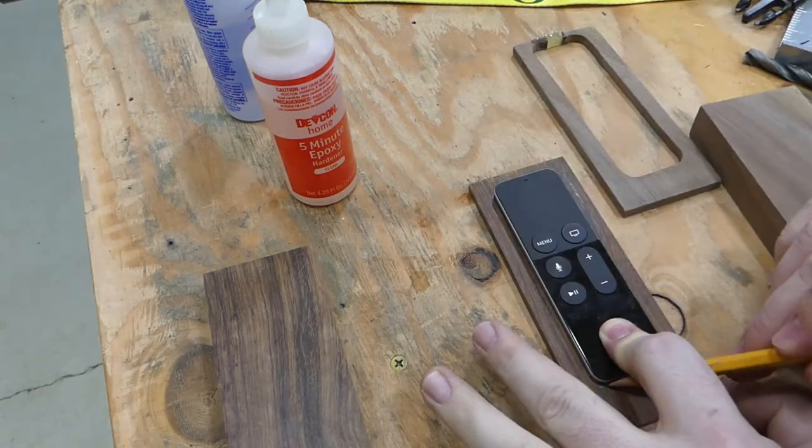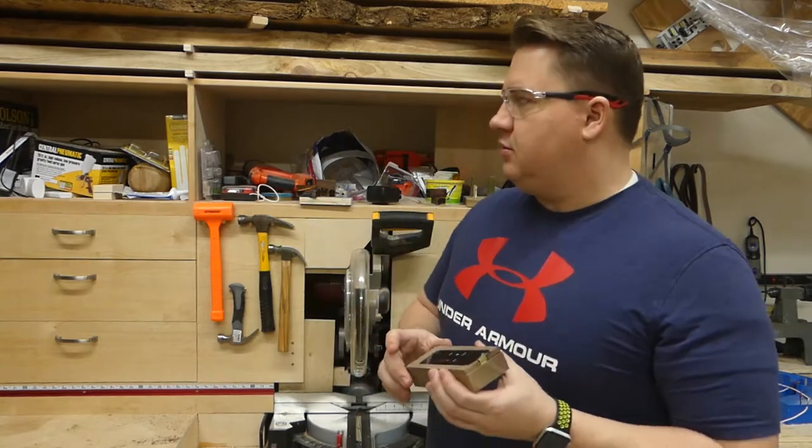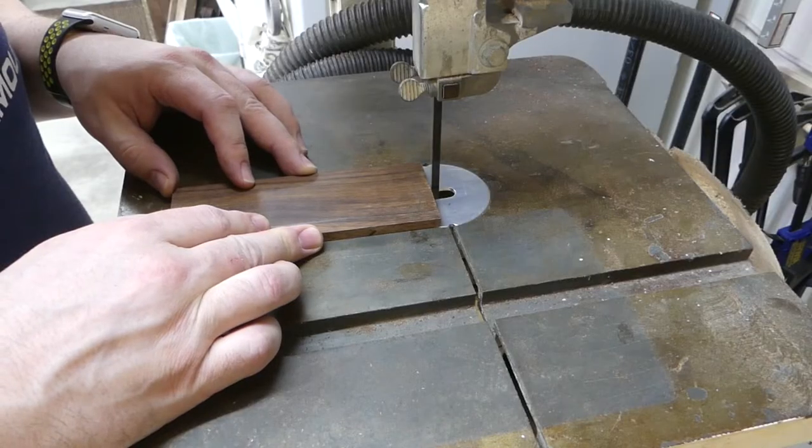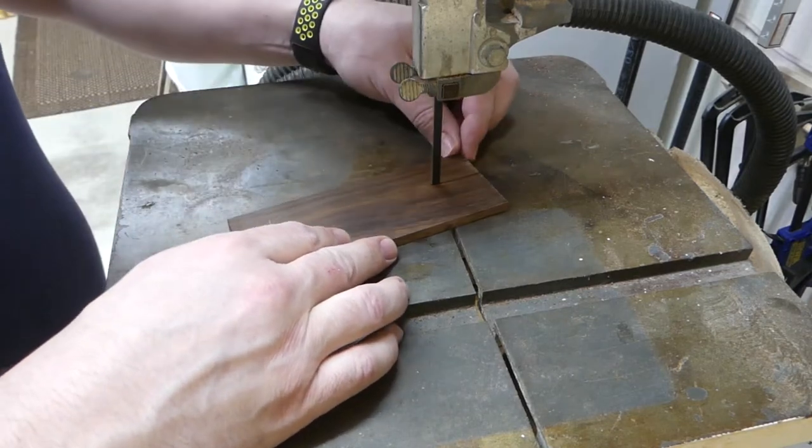As you can see, I'm most of the way through with this piece of walnut, but we have two of these remotes, one upstairs and one downstairs, so I'm gonna start another one and film that process with a piece of cocobolo wood. So, here we go.